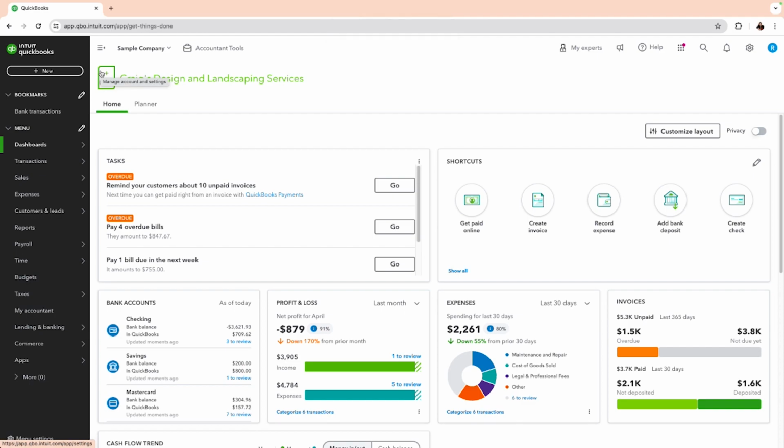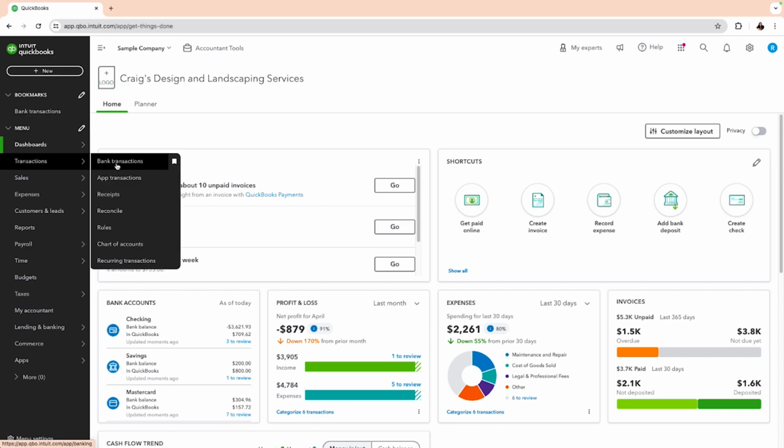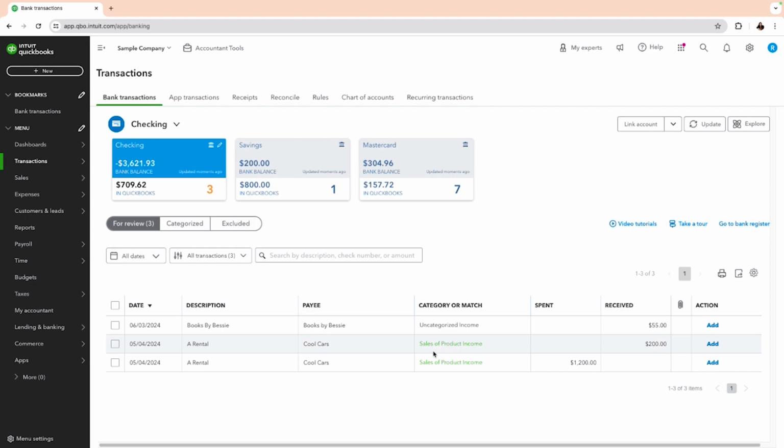And the first thing, like I said, in a month is to categorize the account. We talked about that last week. To do that, you're going to go to Transactions, Bank transactions. You want to make sure you enter all the transactions for the month. Here we have up to April, so we're going to get ready to reconcile April.